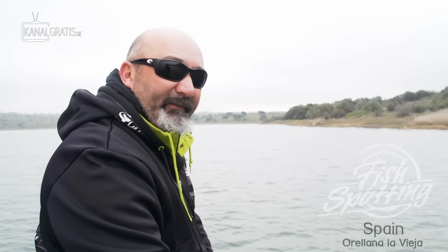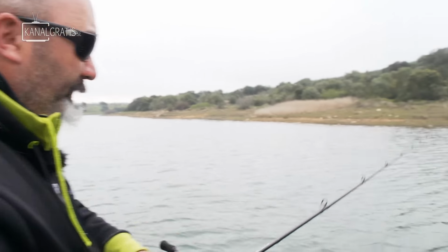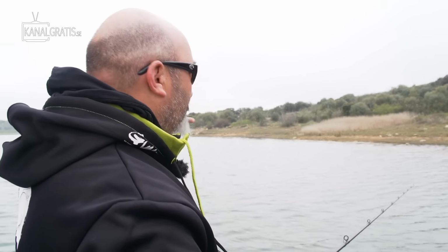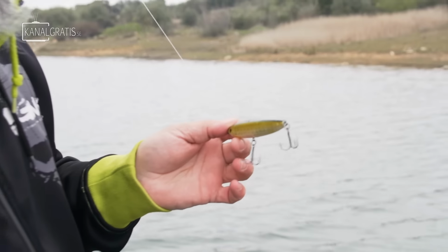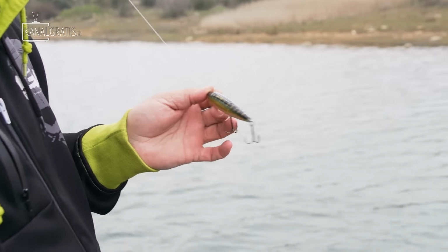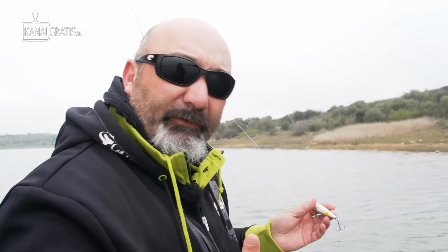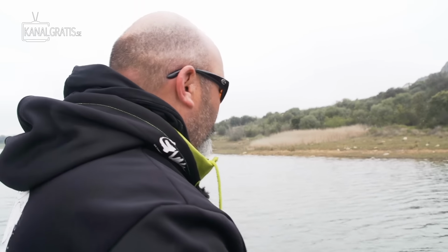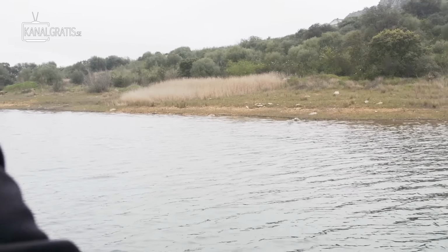Today we go for bass, and we're gonna start with some power fishing. So we are fishing the bank, and we are fishing actively. We are searching for the fish, so we're gonna hammer the bank with top water and some small soft jerkbait. And like this, we're gonna fish fast, see if we can see some fish following. And if we spot some fish, then we will slow down and fish more finesse, like wacky style drop shotting. But first, we need to see the fish and target them. So top water, crankbait, small jerkbait.